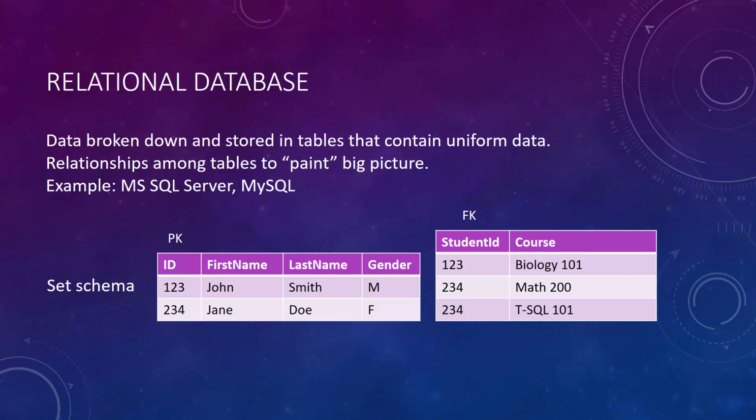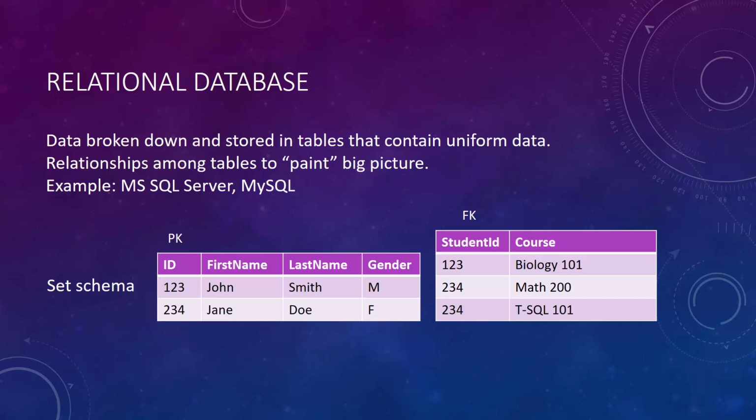For example, if our second student, Jane Doe, who's female, gets married and changes her last name to, let's say, Green, we don't have to go and update hundreds or thousands of records. We can just go update one record in the students table. And anytime we reference that particular student, her new and updated last name will appear automatically. So managing data in relational databases is much easier due to the normalization practice that we use.